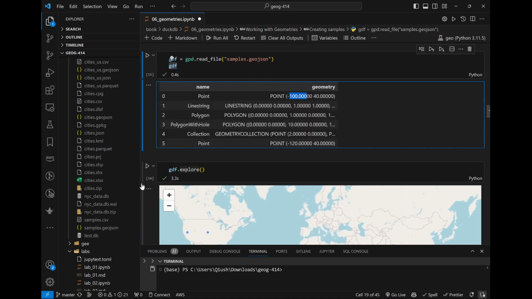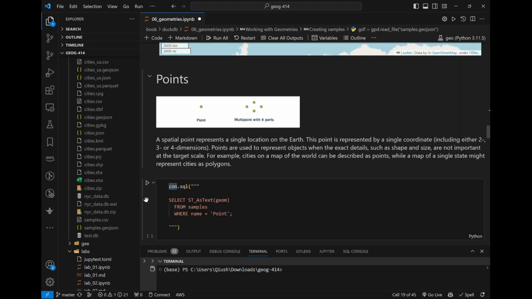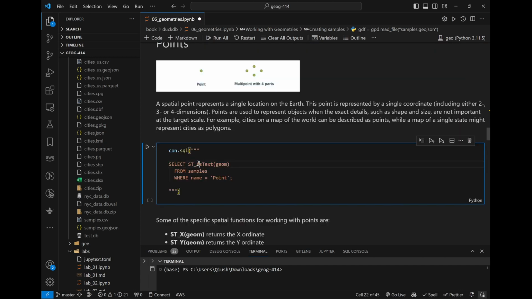So this is how we create data from scratch, get the data out from the database, and then visualize it. Similarly, now we have this samples table. We can select and then convert these to text. Again, this function is quite useful, especially if you want to get the data out as a pandas DataFrame. Most likely you want to use this function. Otherwise, sometimes it can be binary data that it cannot understand.